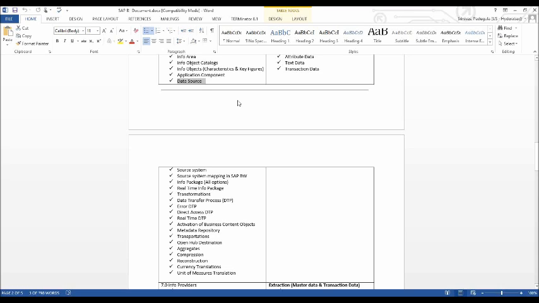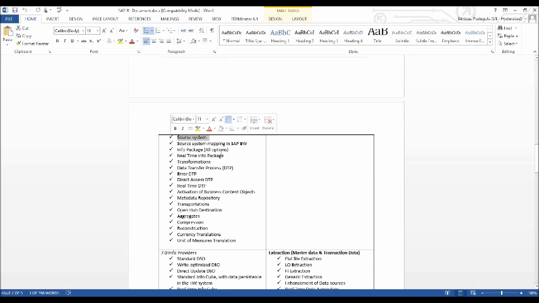So this is the main area. You will map the data source fields to BW system. The left hand side will be your source fields, and the right hand side is your target fields. So you will map your source to target, and those kinds of actions will be carried out in this data source part.